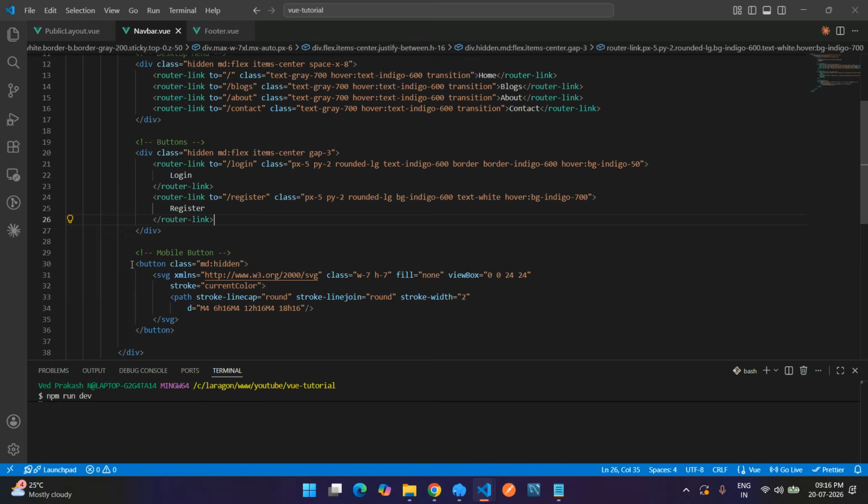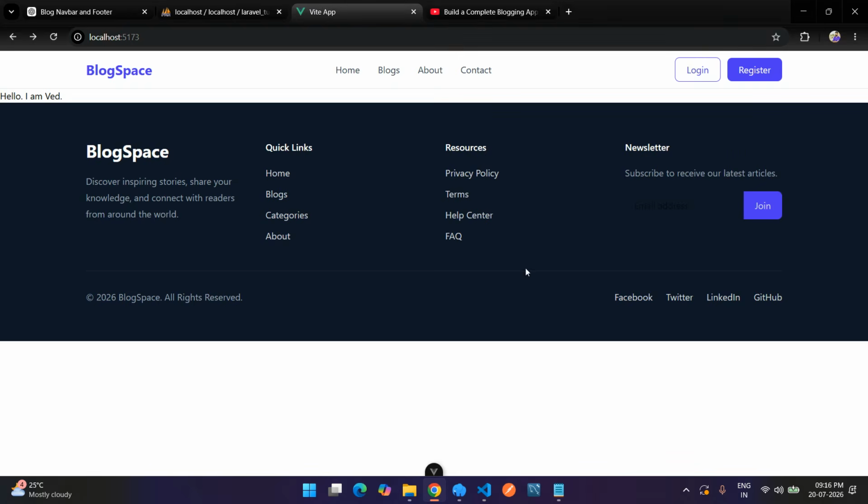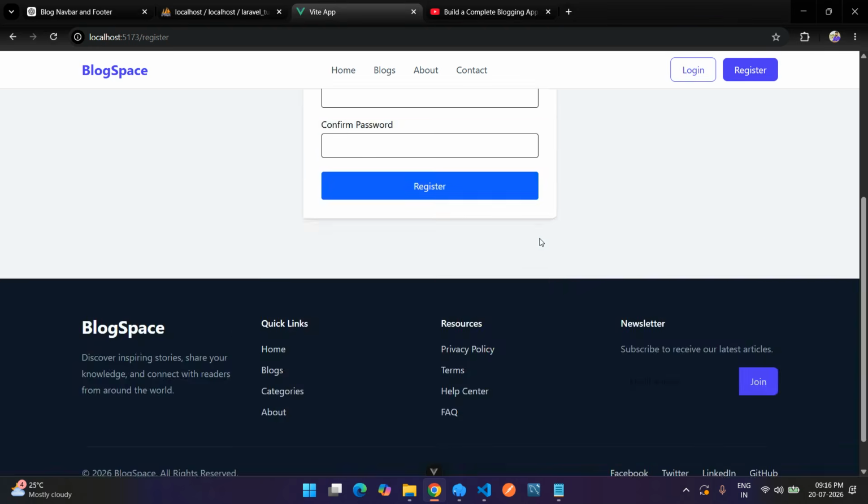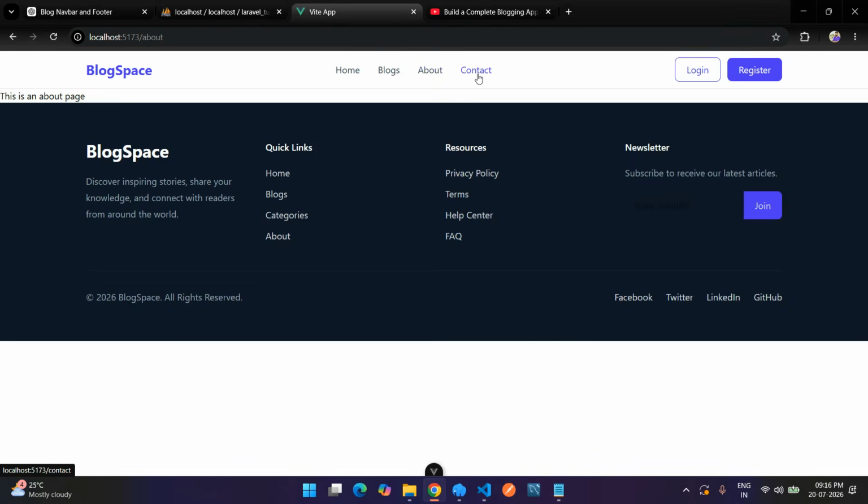Let's change this URL login, and for the register. Now this is a mobile view, so we can skip this for now. Let's get back, and we try to navigate on about us. So it goes to the about us, and home page, it goes to home. Let's click on login, then register. So all works fine, guys. Okay, and let's click on this contact. It does not have a page, so it is showing blank.